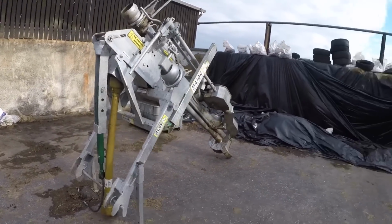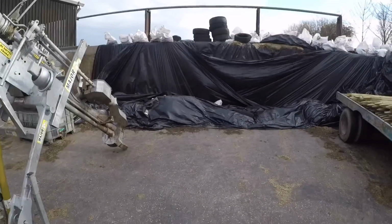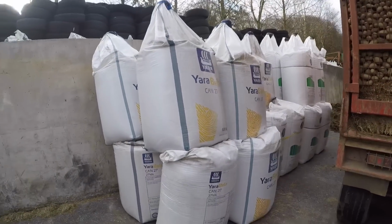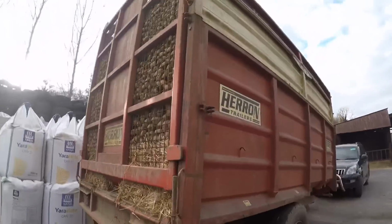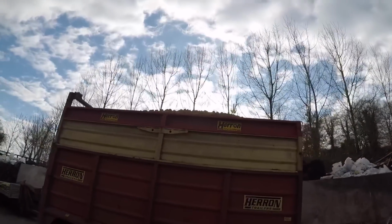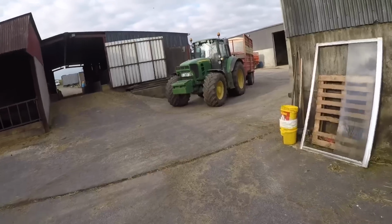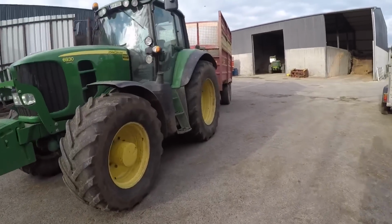Yeah, so that's really that. As you see, our sheet has fell down off the back wall. This is where we put our first cut silage, and it'll have to be folded out now the first dry day. We've got some of our fertiliser delivered. We have another 12 tonne to arrive, which hopefully will come next week. We have a load of potatoes collected the last few days. There's, I think, 17 tonne on the trailer, which is a mammoth amount. And then Jerry arrived back with the wheat, so I'm just going to clear a space for the wheat now.